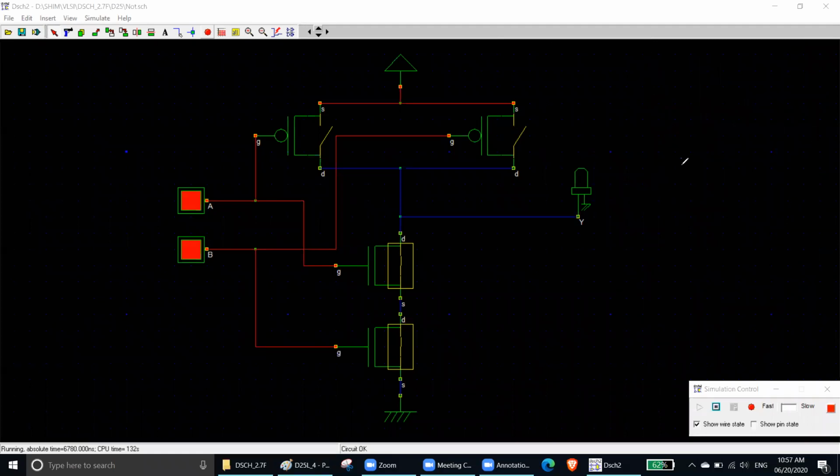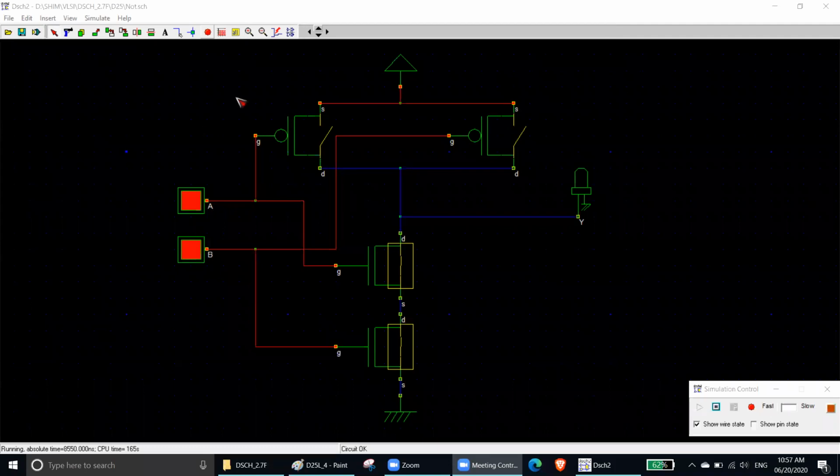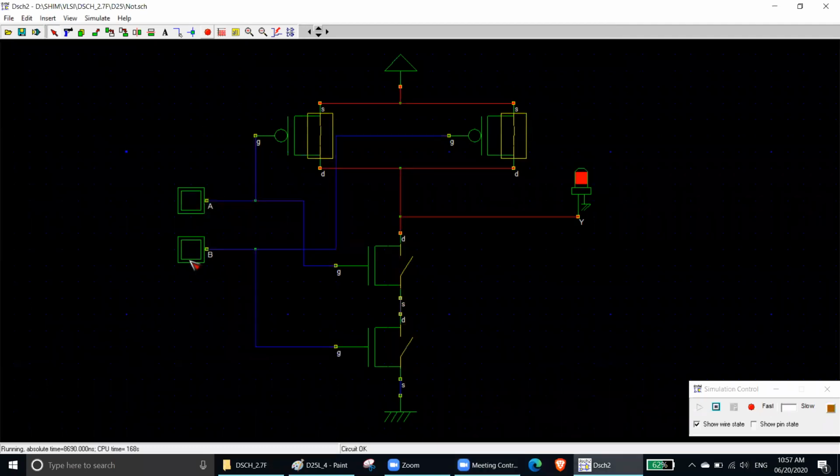If you take one NAND gate, it has two inputs, one is A, another one is B, and you have one output, Y. So inside the NAND gate, you have 4 transistors. 2 of them are PMOS, 2 of them are NMOS, and they are connected in such a way that they form a CMOS. Now, let's see how it works. Why are they giving you 1 at 0 0?